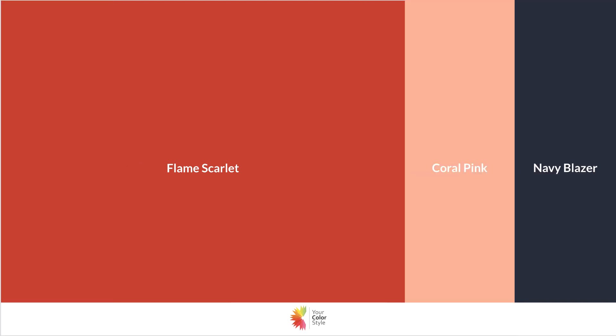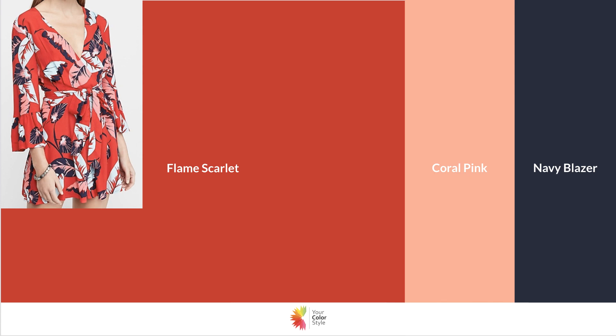Flame Scarlet with coral pink — coral pink is also one of the trending colors this season and I'm seeing it just about everywhere. It kind of comes across as a light pink. I've seen this jumper in person and the pink in it actually matches more of the coral pink you see here — the photo is just a little bit off. So this has the navy, the coral pink, and the Flame Scarlet, and it's a really fun, interesting way to wear red. Bringing in a lighter pink in bags and shoes could be a fun way to offset that bright red.